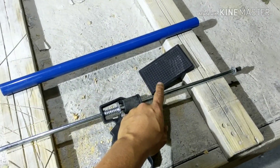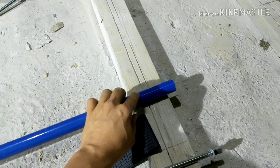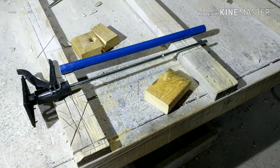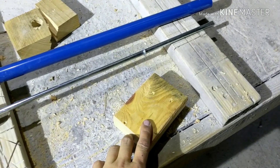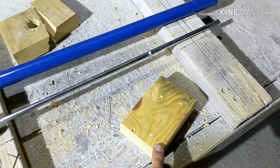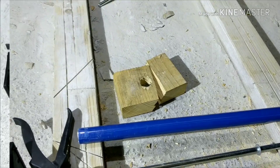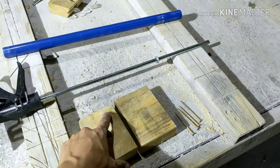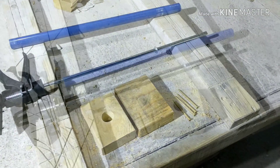We're going to take the factory foot, put it back on top, and we need to make a foot for the bottom right here. I got a cut-off piece of two-by material — we're going to drill an inch and an eighth hole in it, which will make the top part of our new foot for this base. Then we're going to put some holes into the corners and screw it to this block, and this will be the base of our new foot.